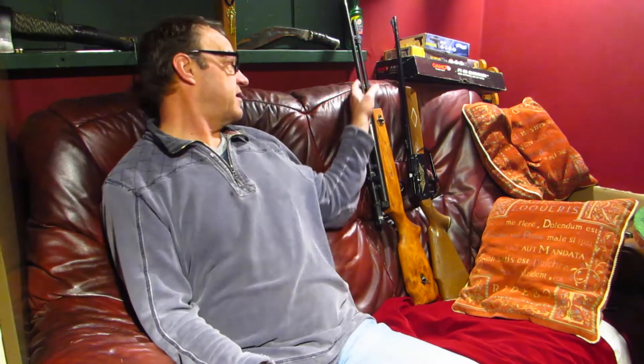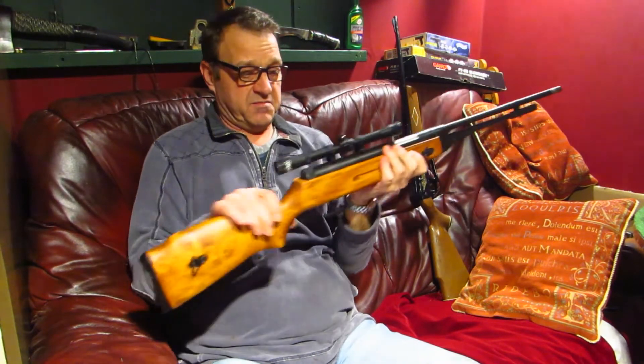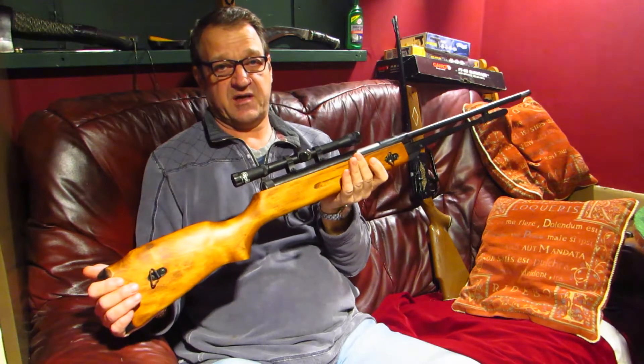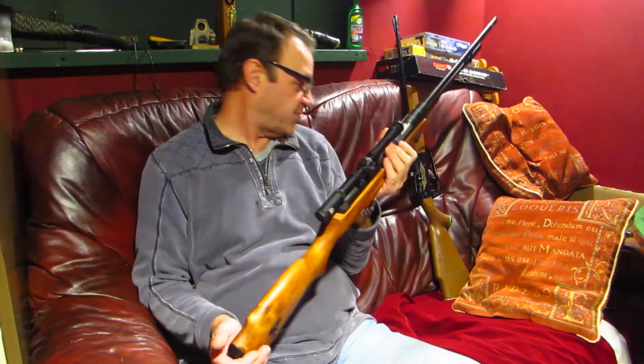That contradicted what I'd done previously on a little Springer pistol where heavier weight meant less power. So we're going to do a lot more testing. Today what we're going to do is we've got a cheap Chinese Springer under-lever air rifle — just the cheapest sort of gun you can get — and we're going to try out all the different pellets and see whether the Springer will repeat what the PCP rifle did.